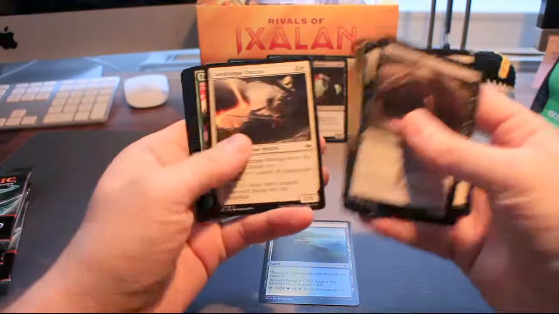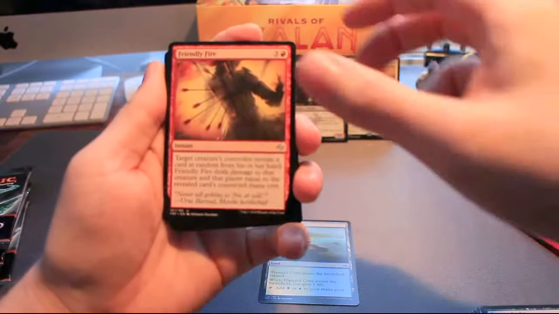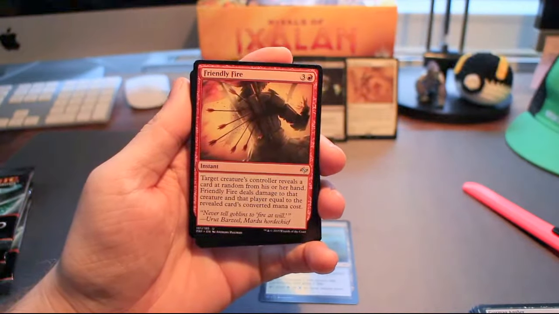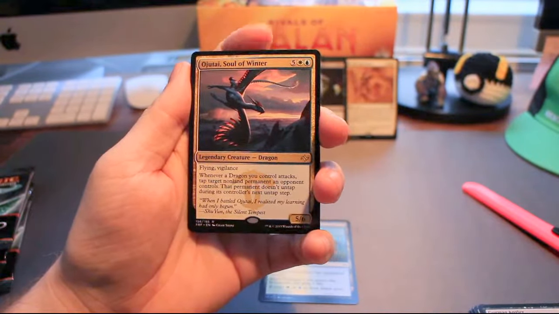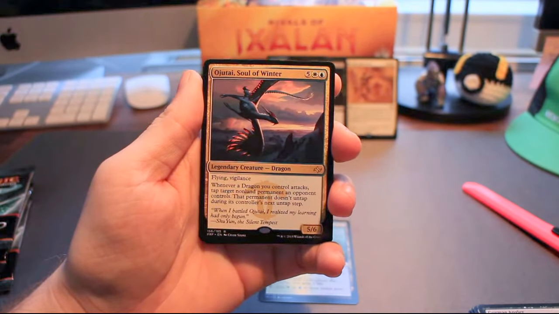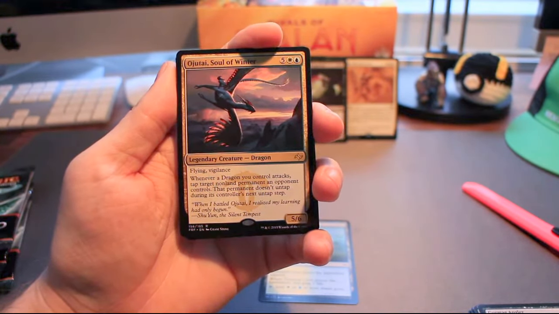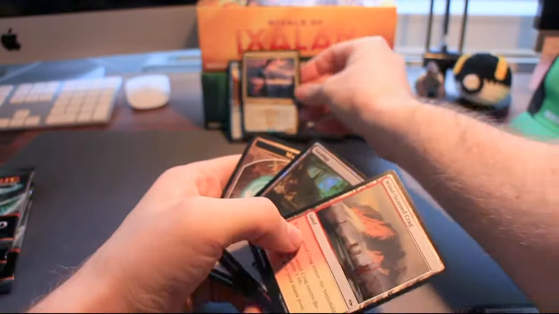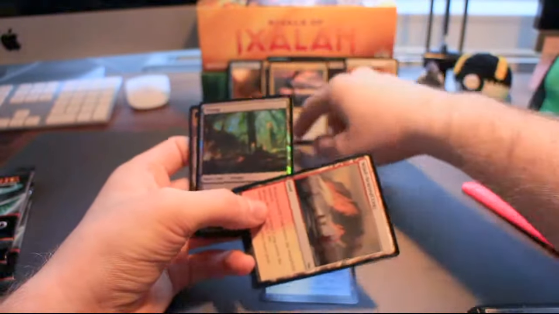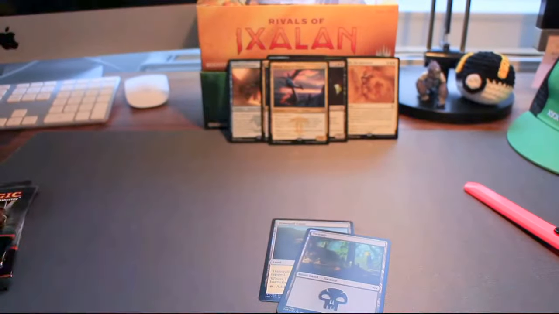Good. Discard 2. Interesting. Frostwalker. Friendly Fire. Friendly Fire. Noxious Dragon. And. Ooh. Ojutai, Soul of Winter. I think I got this already in a video. Flying, vigilance. Whenever a Dragon you control attacks, tap target nonland permanent an opponent controls. That permanent doesn't untap during its controller's next untap step. 5/6. Okay, interesting. And a foil Swamp. Cool. Foil Swamp. Take that one. Nice. Good. Still nothing super exciting, but it's okay-ish right now.